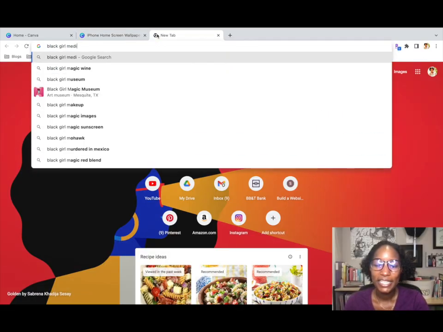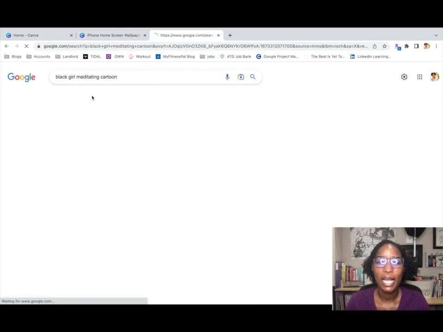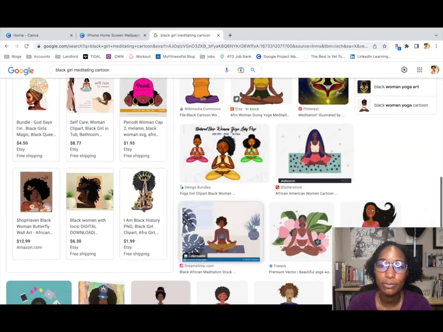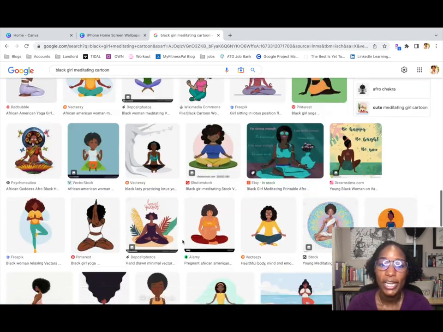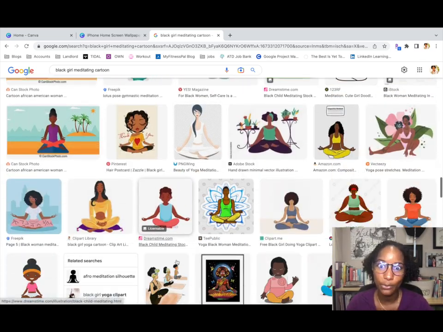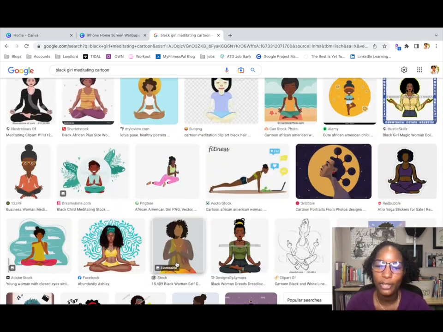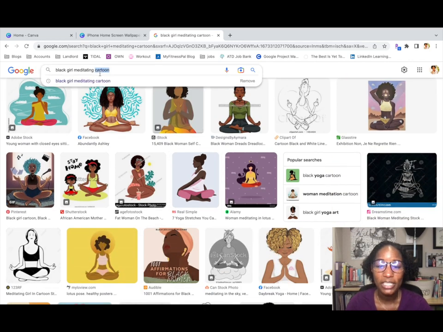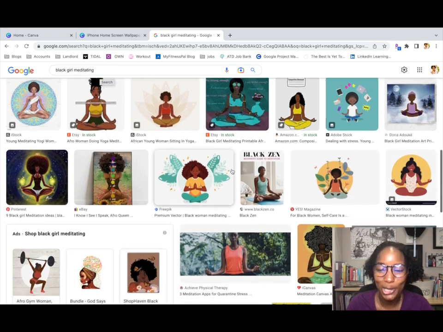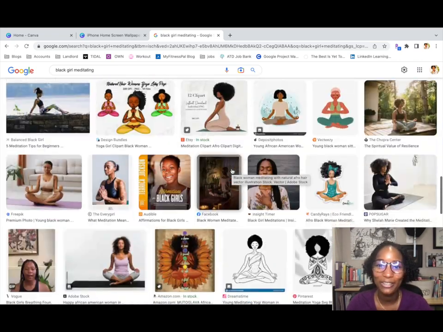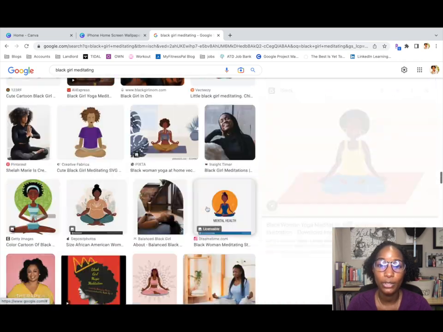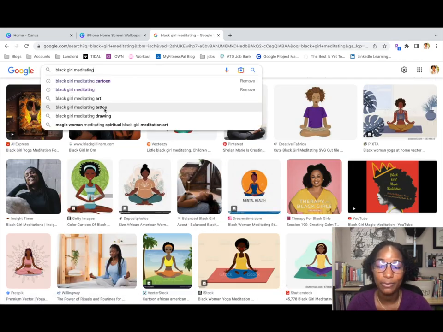Next, you can see that I've opened up another window because I'm looking for an image of meditation. Something that I would like to bring into my practice in the new year is to spend time meditating and practicing that deep breathing. I think that's going to help me better with flow. And I'm using the search engine, but sometimes in Canva, you may not find the image that you want, which is perfectly okay. So what I'm doing is I'm opening up another tab. I'm going to Google and I'm finding an image that I think is reflective.